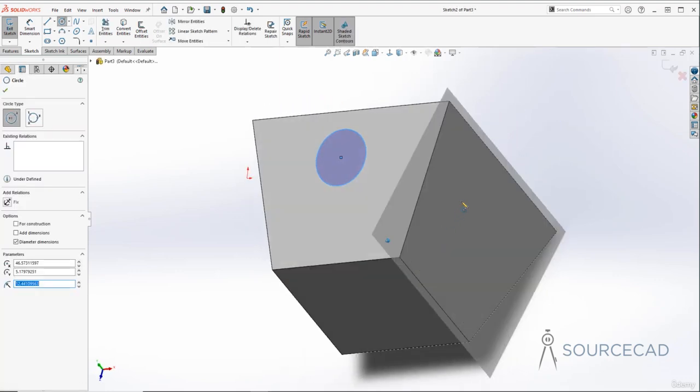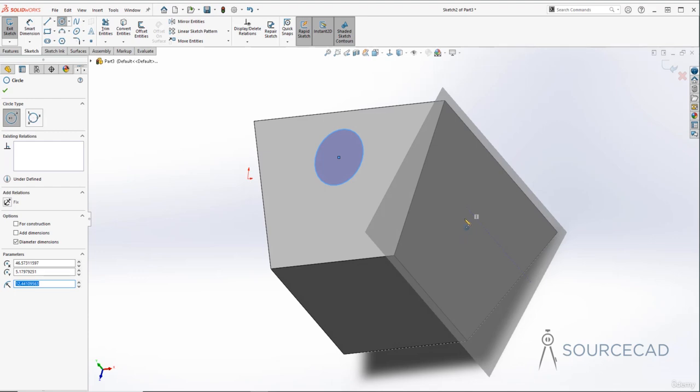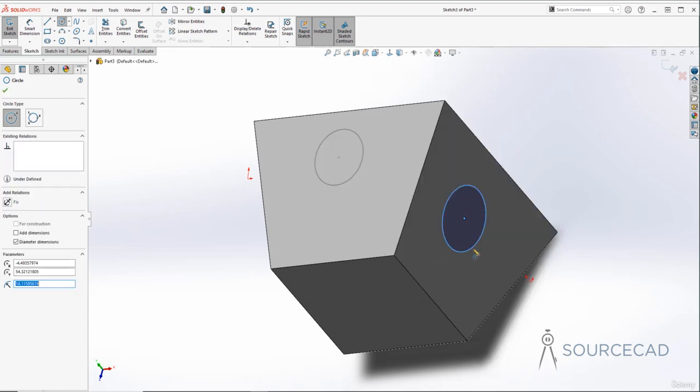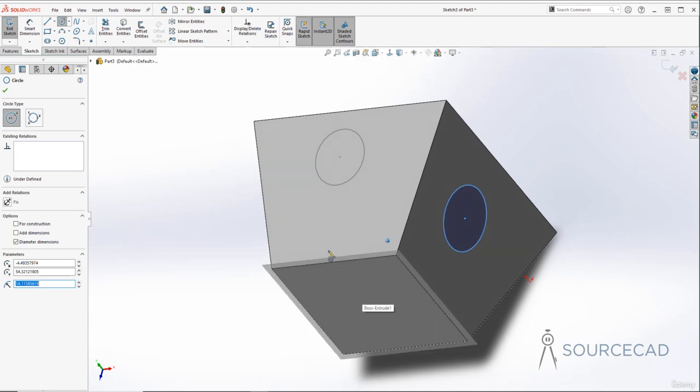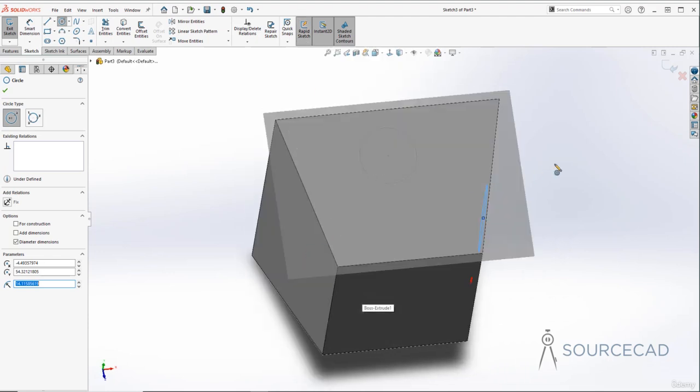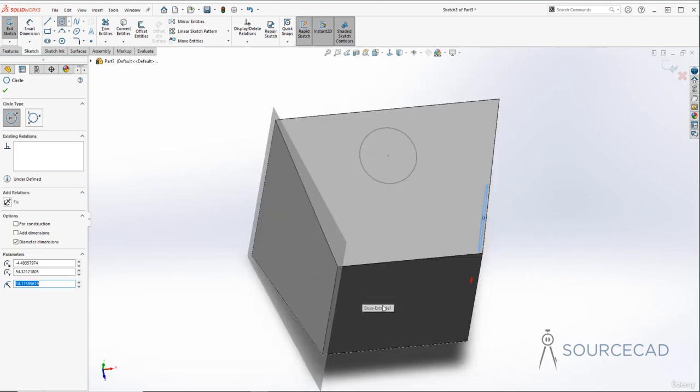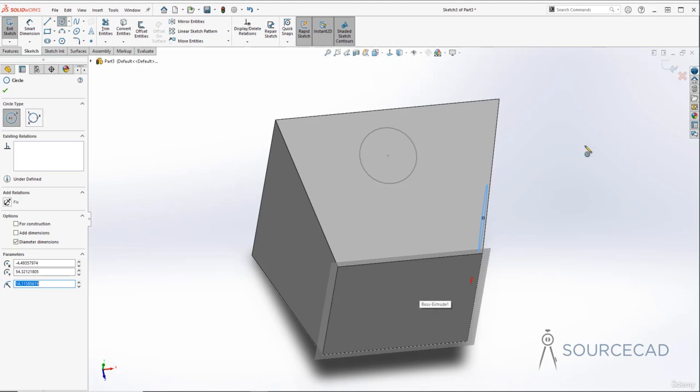Now you can also make it on a different plane now. So now you don't even need to select a plane, just start sketching and you have a different sketch. So now we have these two sketches which are on completely different planes, and we were able to make it directly using Rapid Sketch. You can continue making different sketches if you want to using this Rapid Sketch feature. It will automatically highlight the selected planes and you can directly make it.